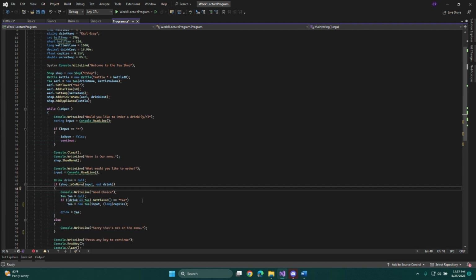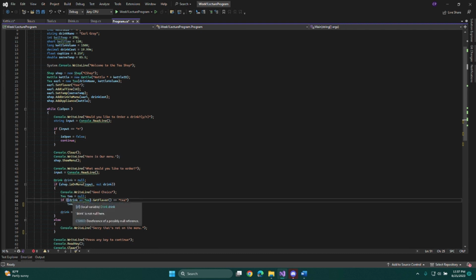get the order assembled for our shop. So in this case, this is bad programming because not every item on the menu is going to be guaranteed to be tea, because we can pass in any drink, which tea is a child of drink, but we'll be touching on families more next week.